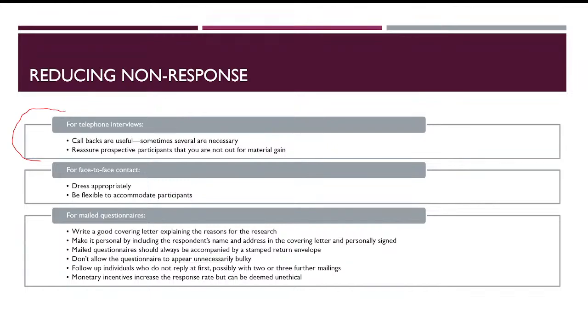I mean, typically, if you want to do it, callbacks are usually necessary. Right now, I think I had one from a polling firm, and they phoned me like 8 times, and I haven't picked up yet. You have to follow up until you wear people down and they pick up the phone. So callbacks, you might have to phone numbers repeatedly to reduce non-response. Again, this is why people don't do phone polling anymore. It's really difficult.